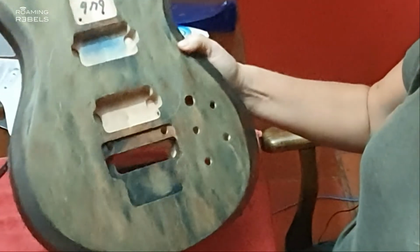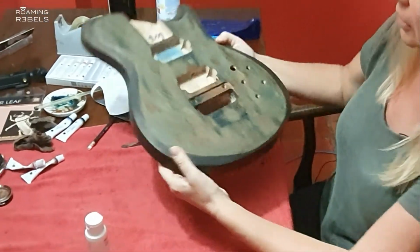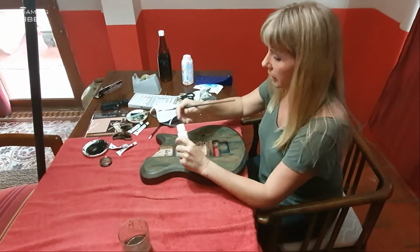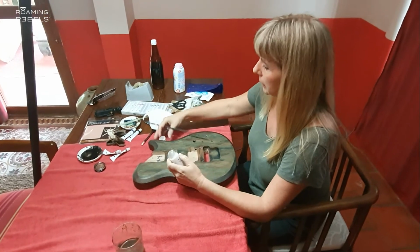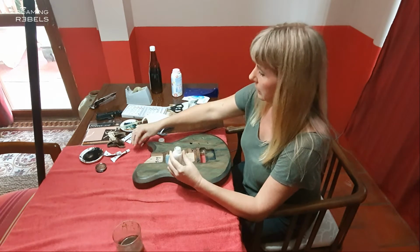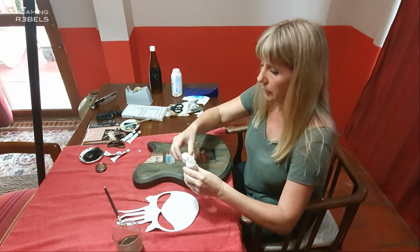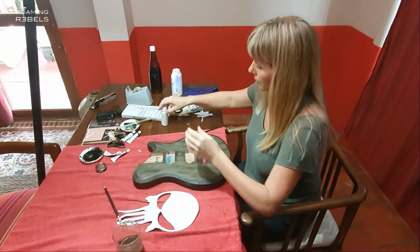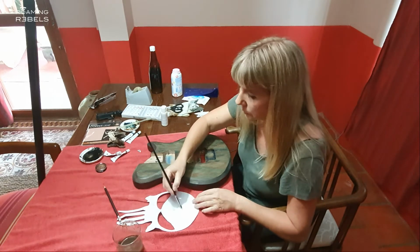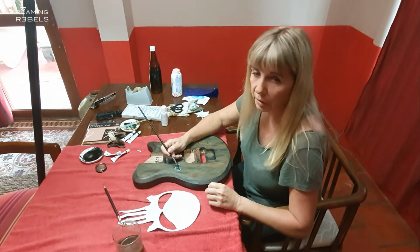I don't know if you can see that, because I did obviously a very subtle outline of the skull. And now this whole part, I will put the leafing size on it, which is that special glue. The first time we're going to use this. I'll just put a little bit on here. And now this whole area needs to be glued. Obviously I will go a little bit over the line so that the line will not be visible.